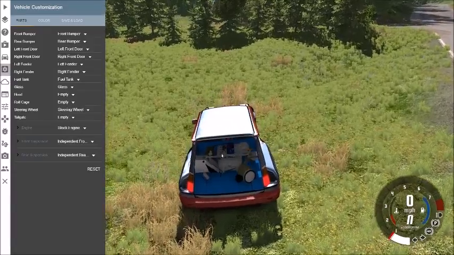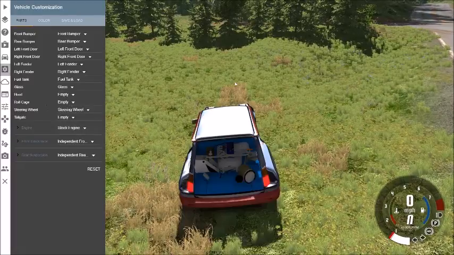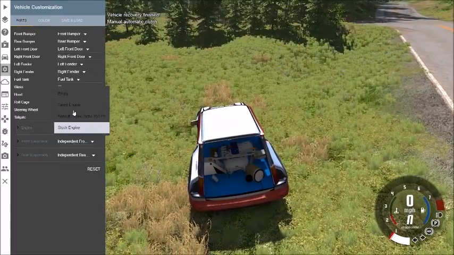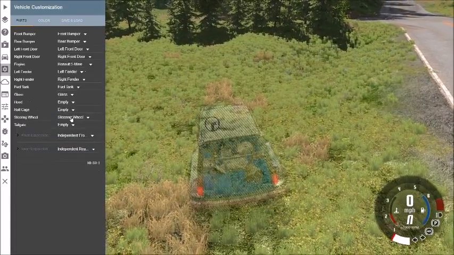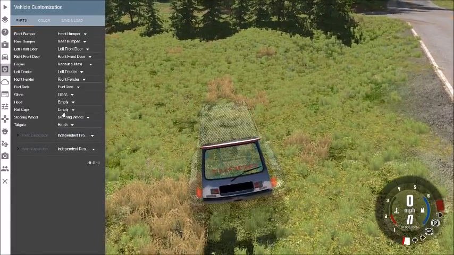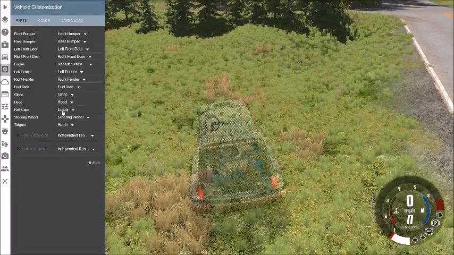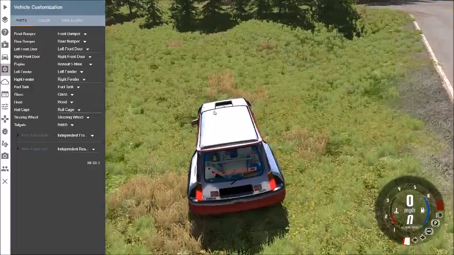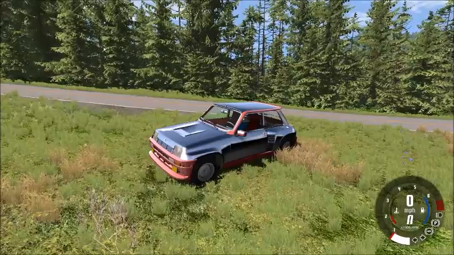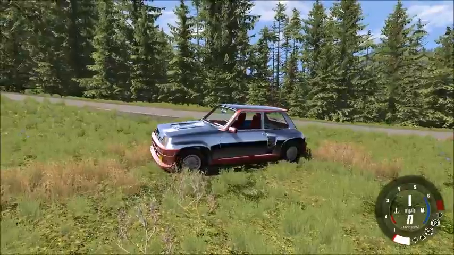Don't think it's that safe to have an engine back here and then just stuff back here. So, yeah, whatever. So, stock engine. Turbo on it. Tailgate. Hatch. Bring that back. And then hood. Roll cage. Put in a roll cage. Okay. So, we won't die, I think. This thing is awful.